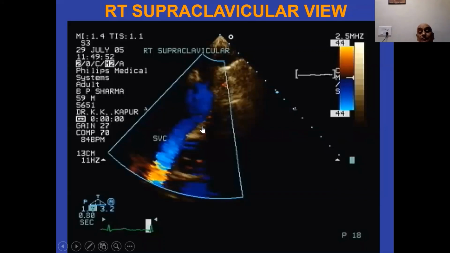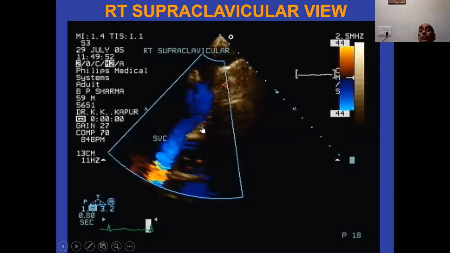You can do a contrast echocardiography. You can put a contrast, which is a normal saline contrast injected through the left upper limb. And as you agitate this normal saline, you'll get contrast bubbles which will be imaged. And the first image you'll get is of the large coronary sinus. So if you get a coronary sinus opacified even before the right ventricle is opacified on the parasternal long axis view, then you know that you're dealing with the left SVC connection to the left atrium. But the first impression you're getting is a large coronary sinus.